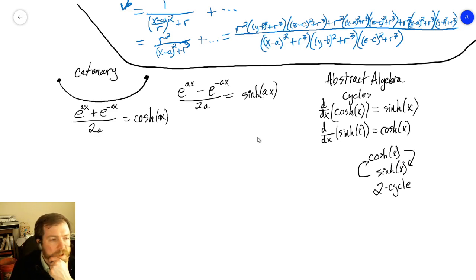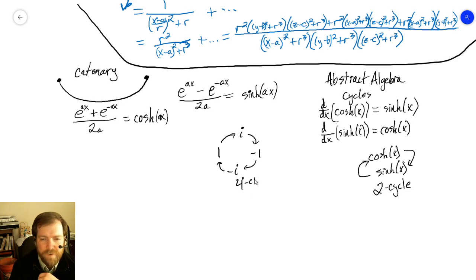Yep. And just like when you're taking the subsequent powers of i, right? So i to -1 to -i to 1, and back to i makes a 4-cycle. We learned that a long time ago. But yeah, it's interesting when you start looking at derivatives that make cycles.